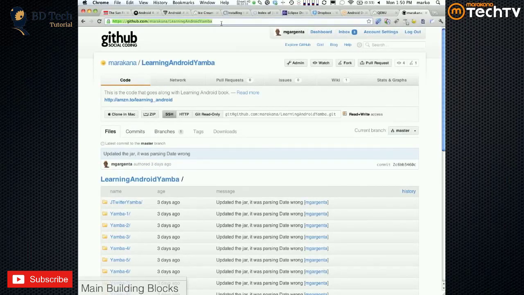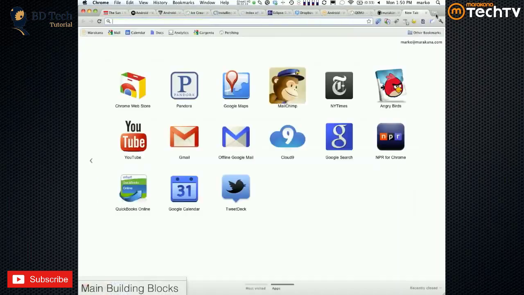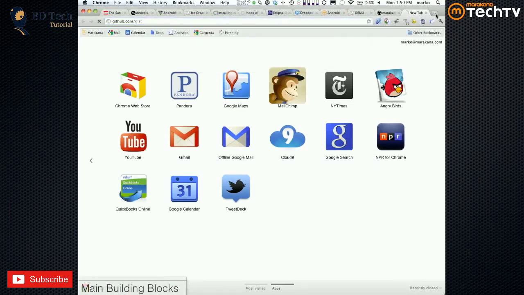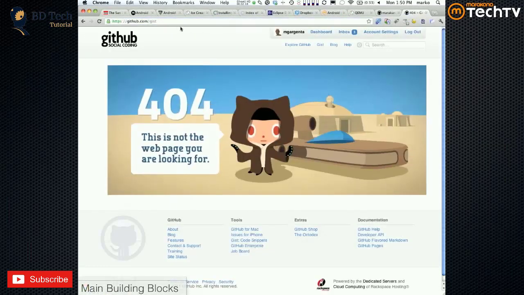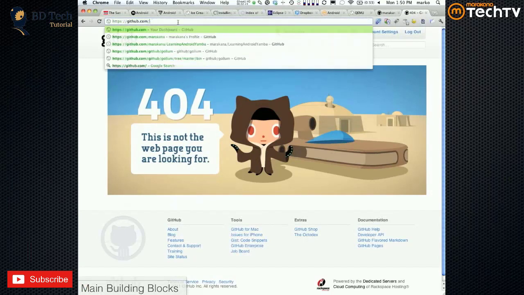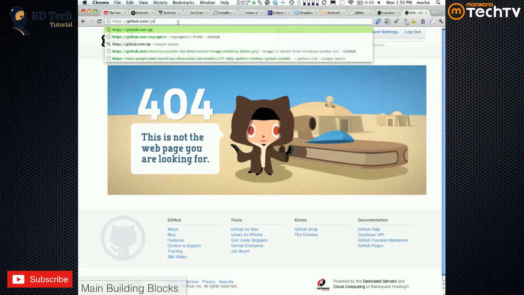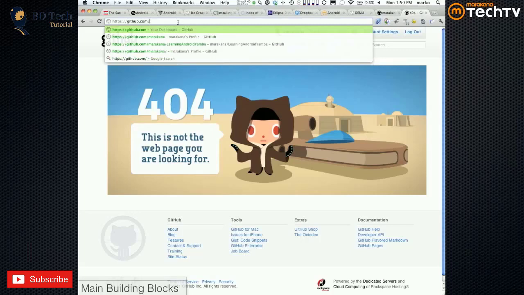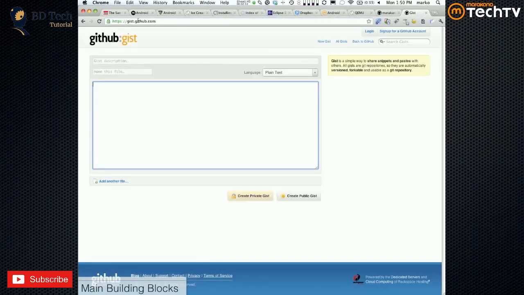This is the location that they have for the source code. Want to see a cool thing that is very useful? Check this out. Go to this URL, github.com/gist. Sorry, it's changed. So that's the URL.